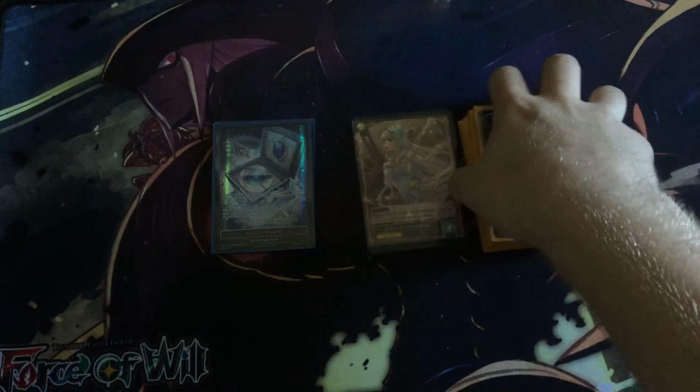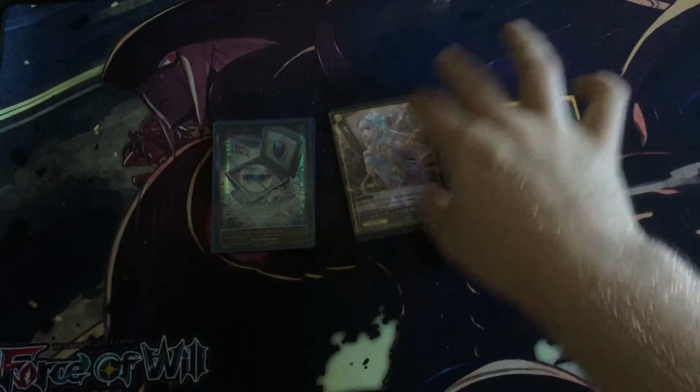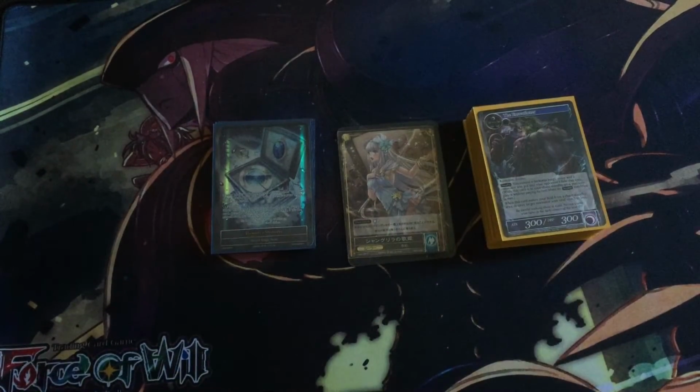But this is Shion. Shion is definitely one of my favorite rulers, alongside Dark Alice. Shion and Dark Alice are some of my favorite rulers in the game, along with Kaguya 1.0. Those are probably my three favorite rulers in the whole game. So I decided to make a deck, and I call it Stealth Shion.